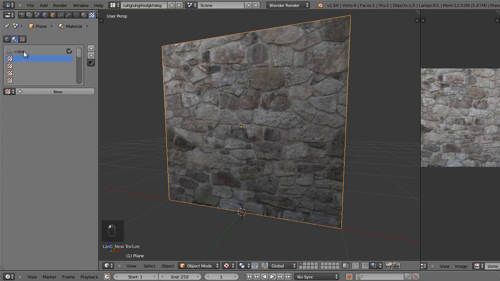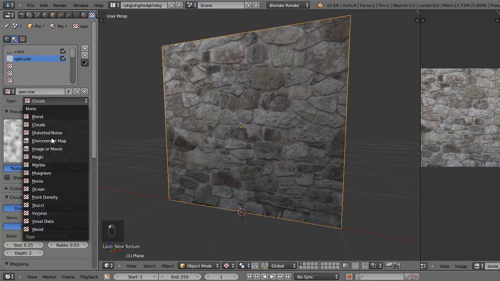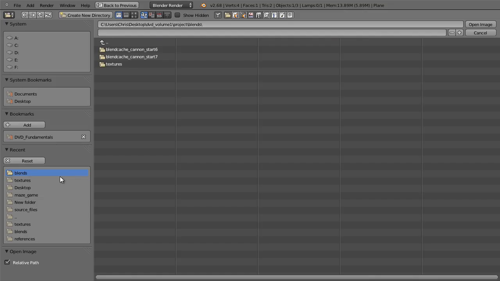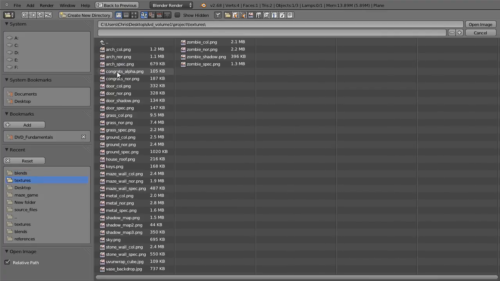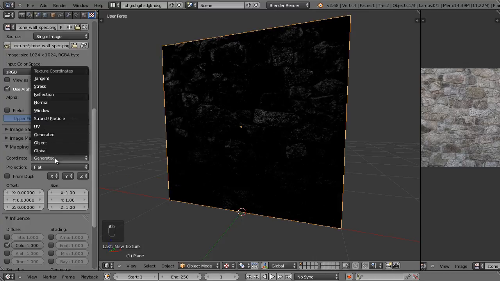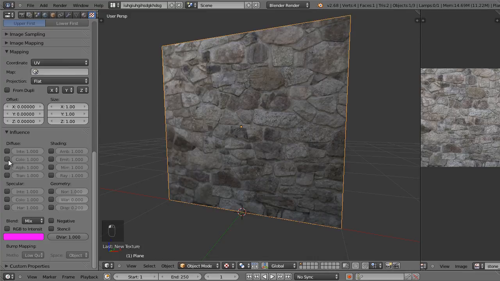So click on the slot beneath color, add a new texture, name this specular, change it to the image type, and open up the image we just created, Stonewall Spec. Change the mapping coordinates to UV, disable color, enable RGB to intensity, and then enable intensity for specular.